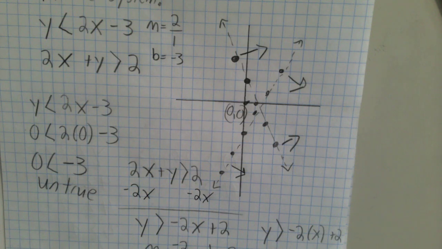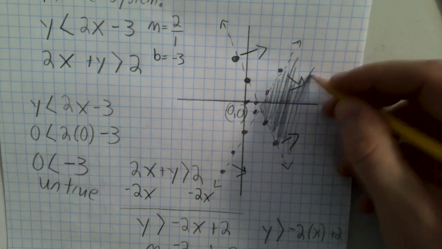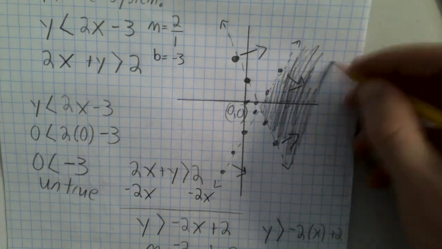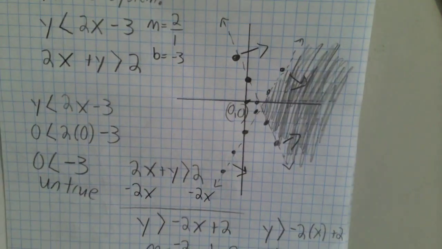Can we shade to find out? So my solutions are that overlapping region right here. I don't get why. Look at that. Because you're trying to find a solution that satisfies both equations, and that's the only spot that will answer both correctly. How did that happen? Oh, because the arrows. If it was like that arrow on the bottom right, which is pointing down, it would be that little thing. Yeah, I think I know what you mean, but I'm not totally sure.